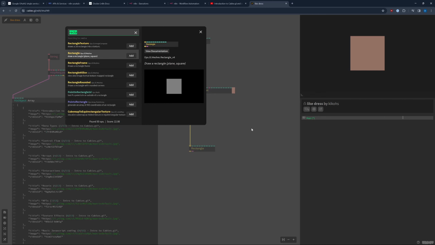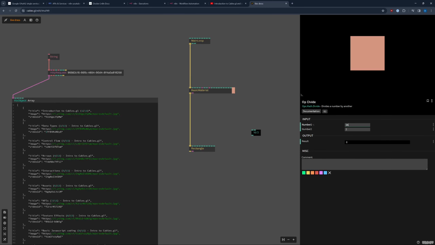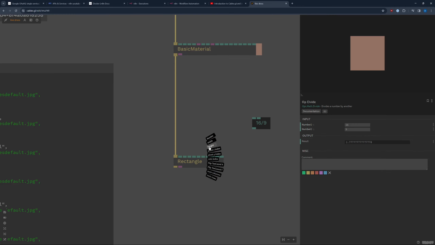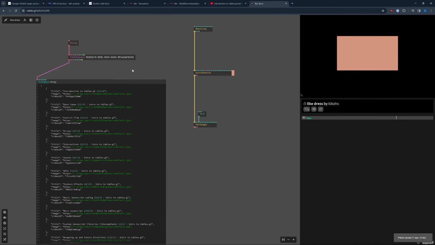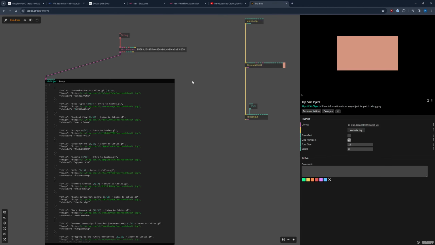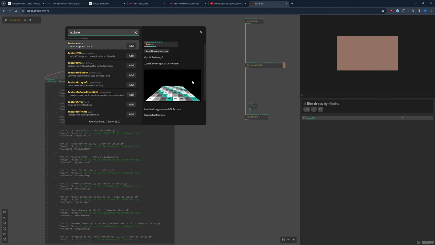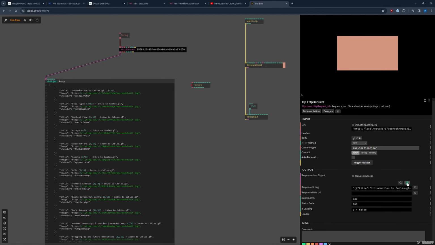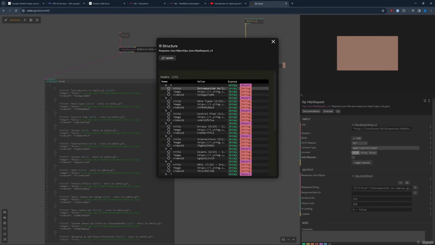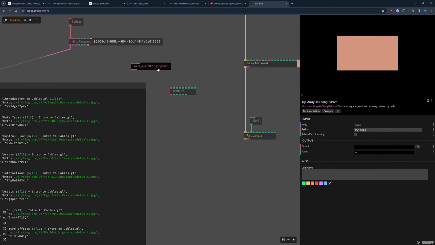You can do division, divide, and you go 16 by 9, and it gives you this ratio. Width. So here we have the correct ratio, and now I just need to load this. So I'm going to put the texture node. And to load the texture, I'm going to pull some data. So remember, we go here, we use the wheel, and I'm going to get this image URL.